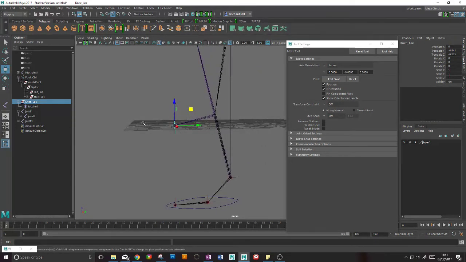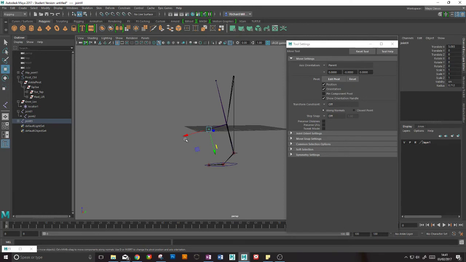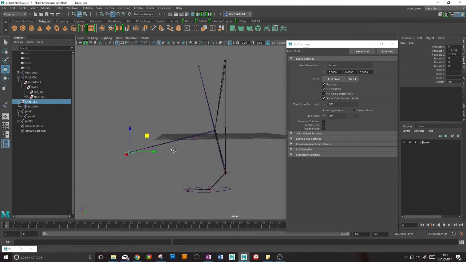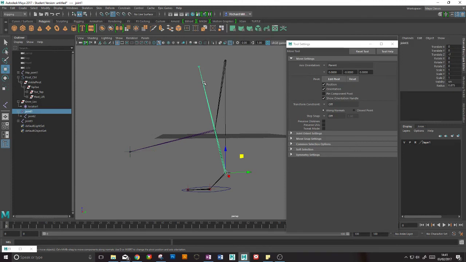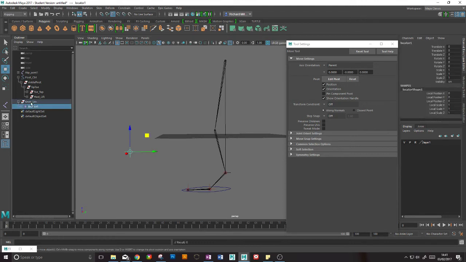Now, what I think I'm going to do before then is make this a little bit further out. So I'm going to grab that joint. Don't need snapping on anymore. And pull him further out. And then I'm going to do that snap again. So my knee locator, snap him to that joint. There we go. So we no longer need any of these joints. So I can just kill them now. No longer needed, just this knee locator.